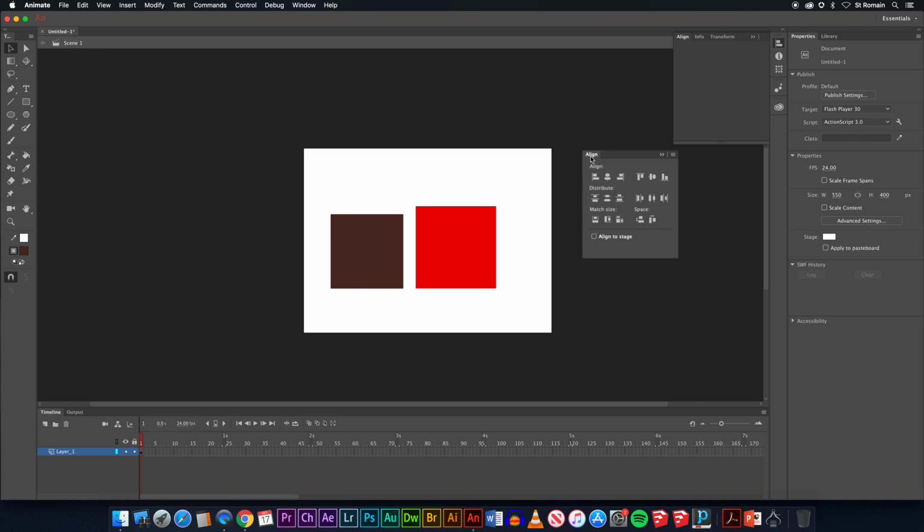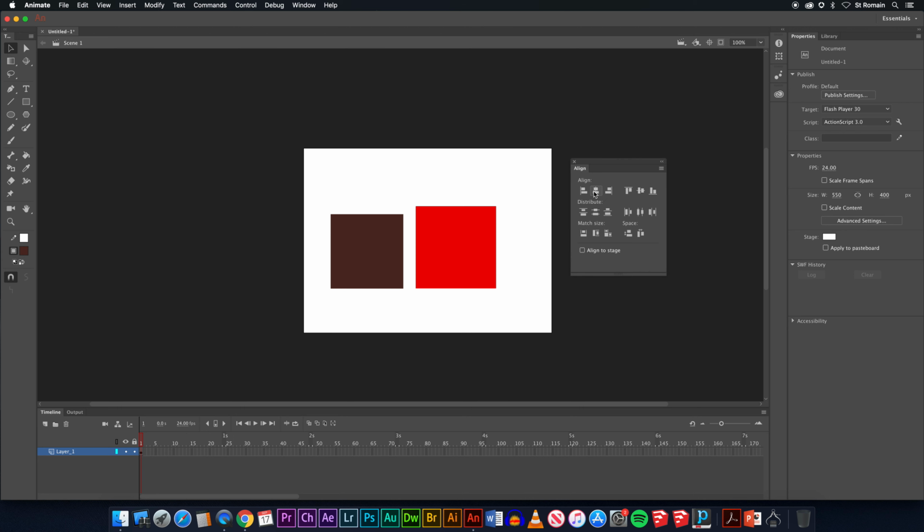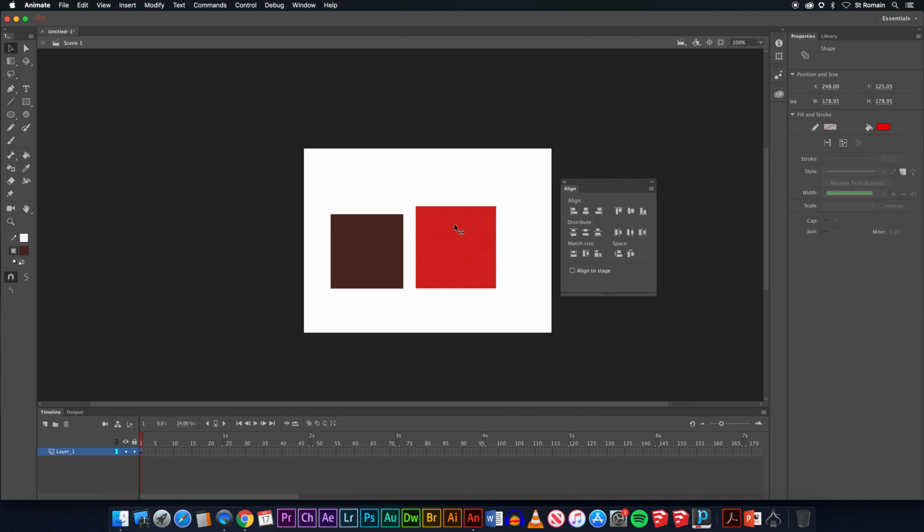Okay, and what you'll see here with the Align palette is that we have kind of a lot of options. Okay, we're going to look at just these for now. We'll talk about distribute later, but we're going to look at the Align options, and we're going to also look at what Align to Stage does when it's checked and when it's not. So if I click on this guy here, and I say align to stage and I go, align to top edge, it's going to move the top edge of this to the top of my stage. If I move it down, it moves it down. If I move it right, it moves it right. Okay, that's pretty obvious. Same thing with this.